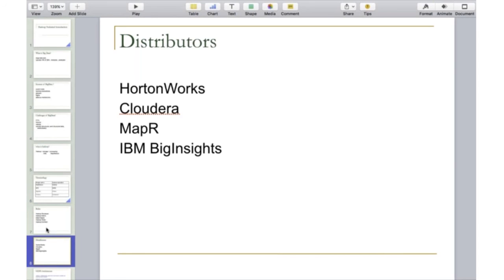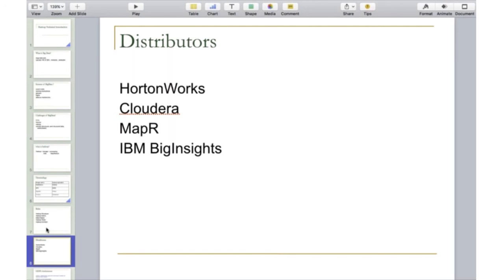This Hadoop framework, this entire software, is actually provided by different distributors in the market. We have leading Hadoop distributors like Hortonworks and Cloudera. Recently they got merged, just a couple of months back, into a single organization. But ideally they were two big competitors before November 2018.